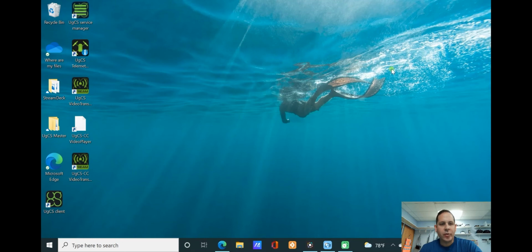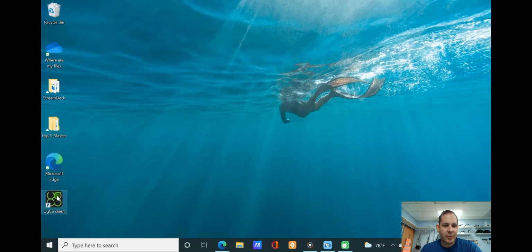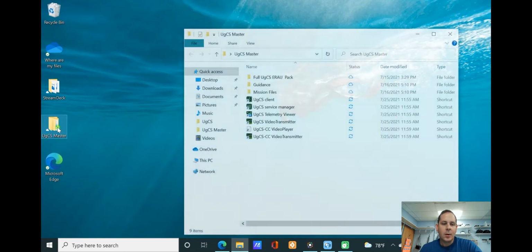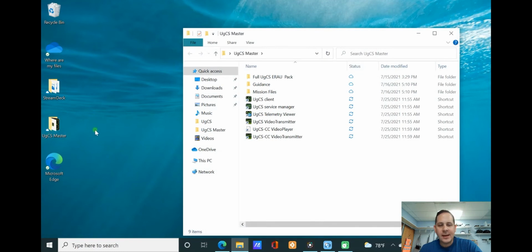Alright, now that we have everything installed onto our computer, you can see, as I mentioned a little bit earlier, that everything is laid out here on your desktop. So personally what I like to do is I like to move it all into a file. That way it's not cluttering up my desktop and a little more organized. So I built a file and I installed them all into the file here. And just to give you a little more orientation here, the UgCS client, that is the main application. So if you see in the wiki pages reference the client, that is the overall application that you're going to use, the overall interface for the mission planning.